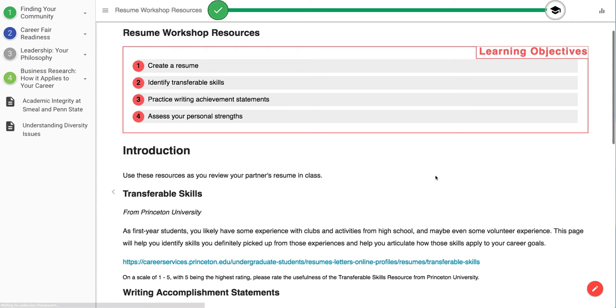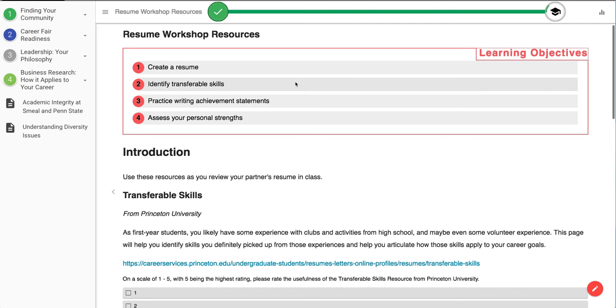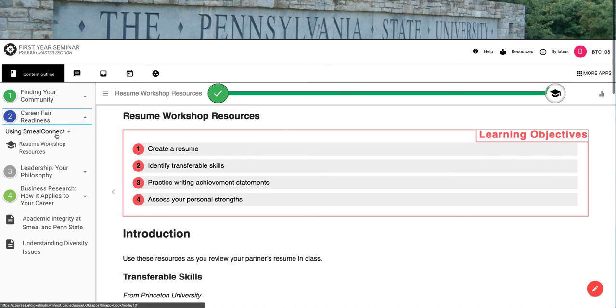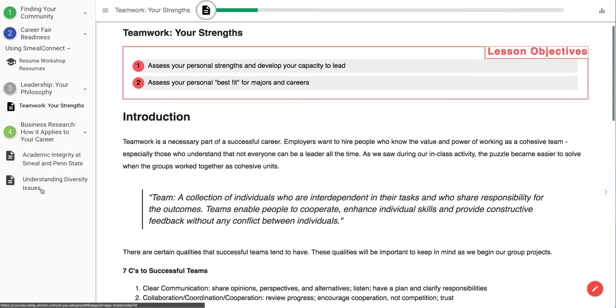When I jump to the next page, Drupal loads a node behind the scenes via Ajax, swaps it in, and then I can see my progression tracks to the next thing that I do. The browser also jogs back to the top and keeps things nicely positioned. So for example, if I scroll up and we jump to this teamwork, your strengths portion, you'll see it takes you down to where you should be looking, right? I don't care about the banner anymore once I've gotten the feel of what the course is.